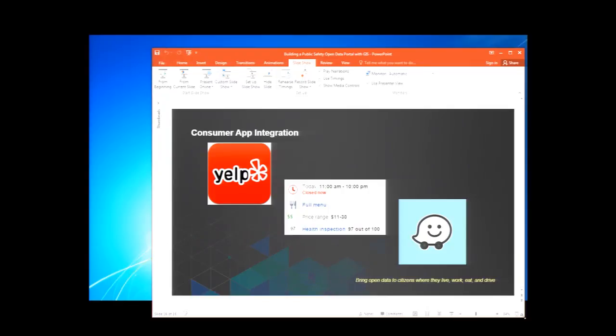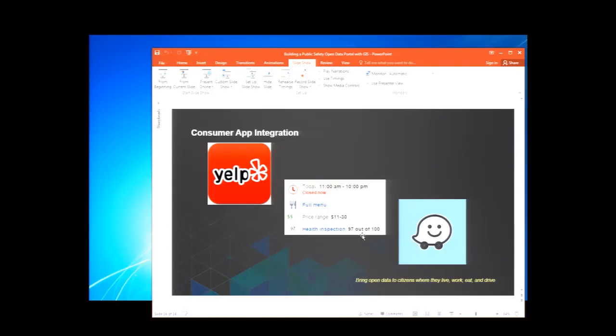And then the last little piece, and then I'll hand it over to Richard, is consumer app integration. These are ways that this open data has been used outside of what the local government is providing. If you've ever used an application like Yelp on your phone, for restaurant reviews and things like that, it partners with the government, as you can see right down here at the bottom, for health inspection scores. So it's actually standardizing health inspection scores. If you see a 97 out of 100 in the county, it is the same score as a 97 out of 100 in the city or wherever else, so that they don't have different standards of health codes. It's actually integrating open data that has been standardized across the city and the county into a consumer application.